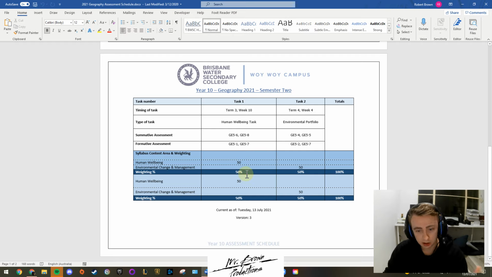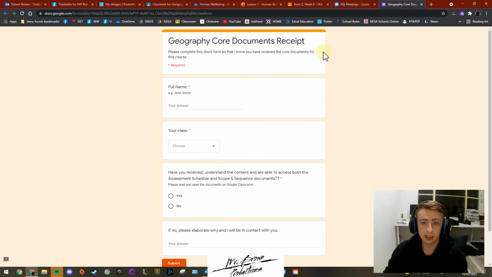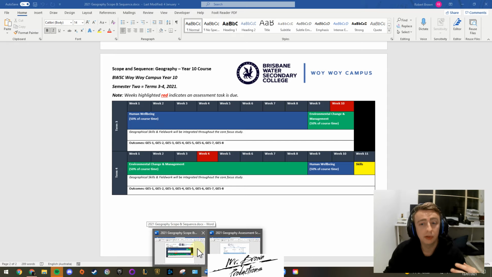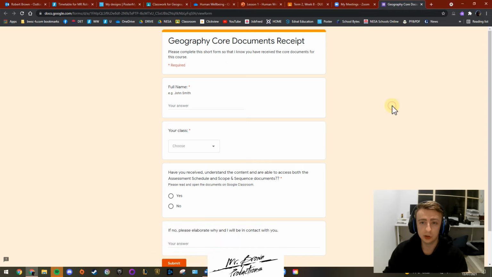So how I want you to sign on for those documents there is by clicking the link on the third step on your to-do list, which is attached to the Google Classroom post. And this Google form should come up. So what this form is saying is just that you acknowledge that you've seen these documents, that you've read them, you understand when your assessments are going to be due. And usually we do those sign-off sheets like we do at school, but because we're in online learning and COVID, we're going to get you to do that online.